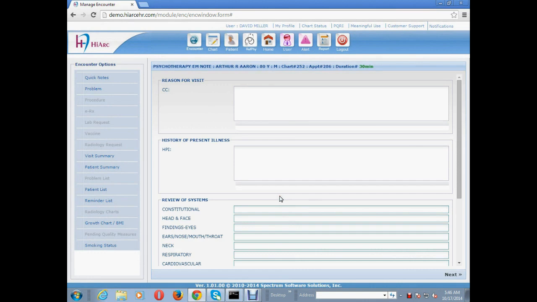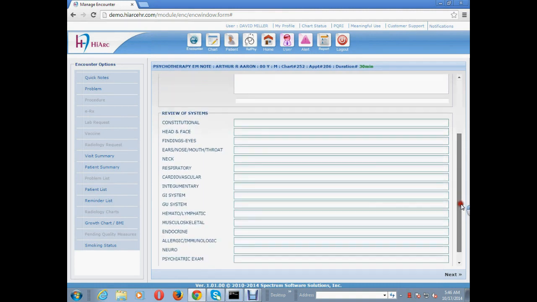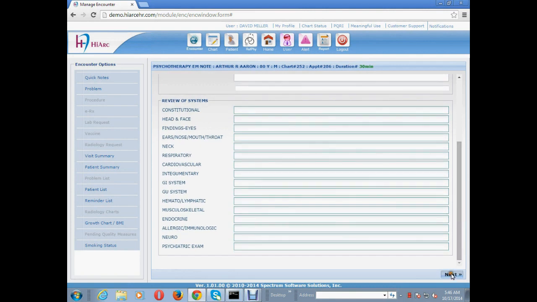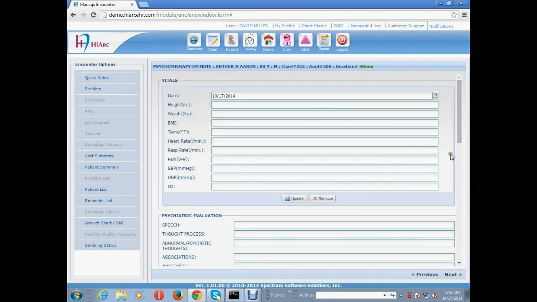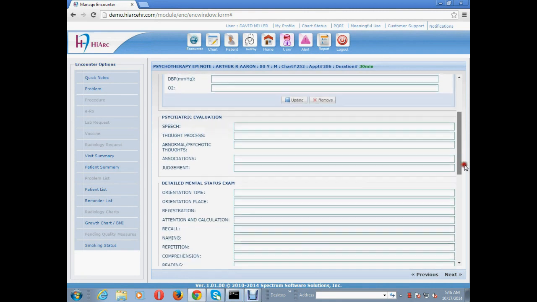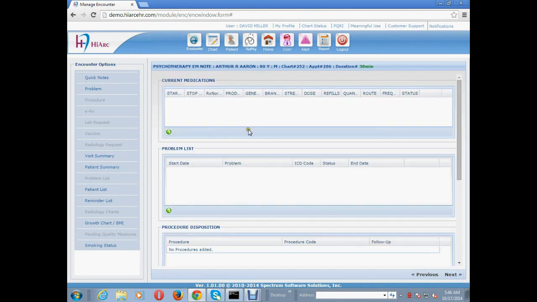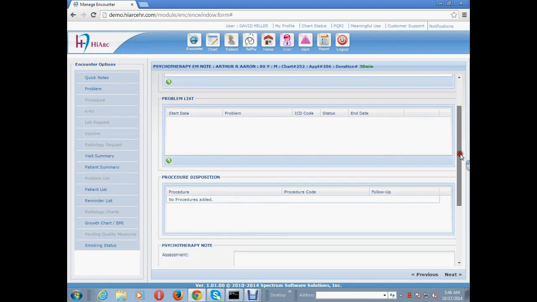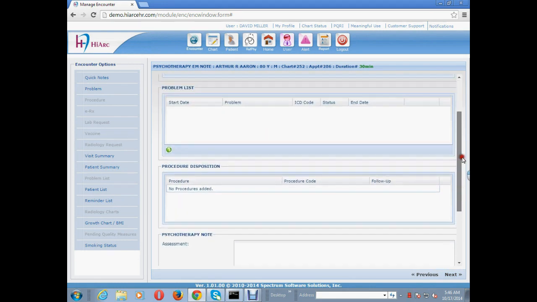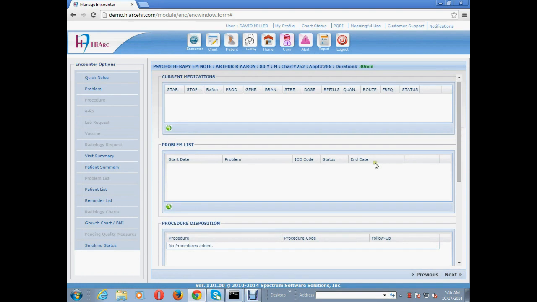This is the main encounter form, and this encounter form consists of many components of ExtJS. It has text boxes, it has grids. These are a few of the components that have been used here. Click on the Next button, we can see this is another component. These are some other components, and in this there are some components which have editable fields. We'll show you one of them.